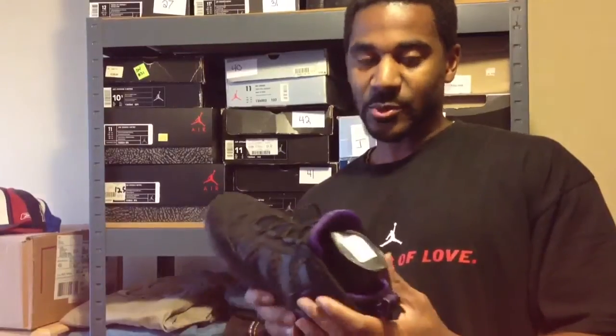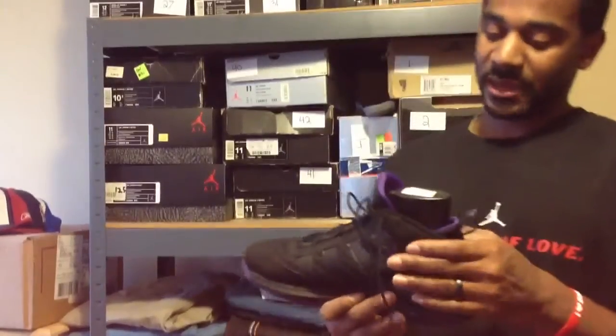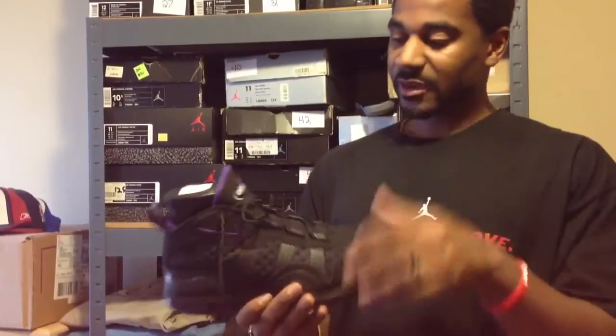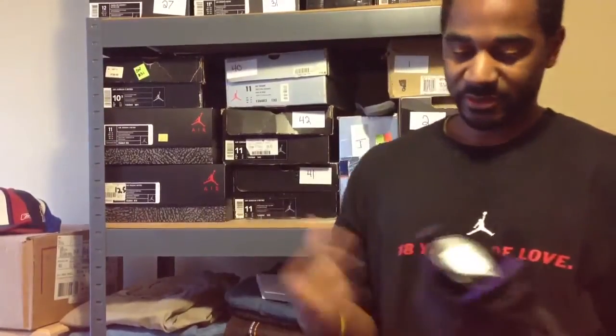So that was definitely a big letdown. Had it been more sculpted or padded around this area, that probably would have eliminated that problem. But because of the lack thereof of either, then you had the aforementioned slipping.